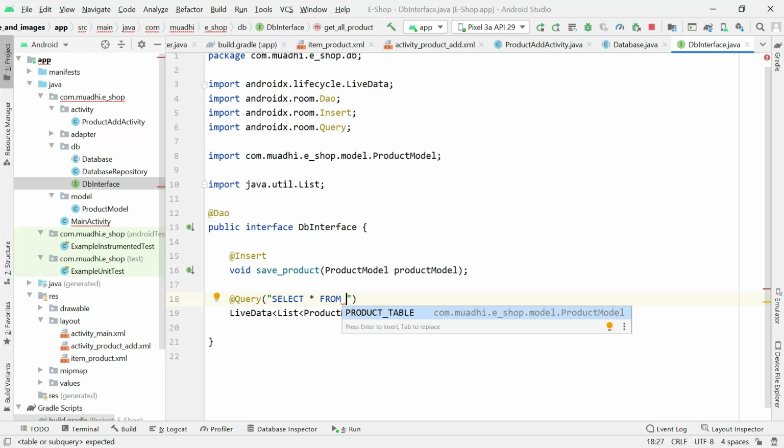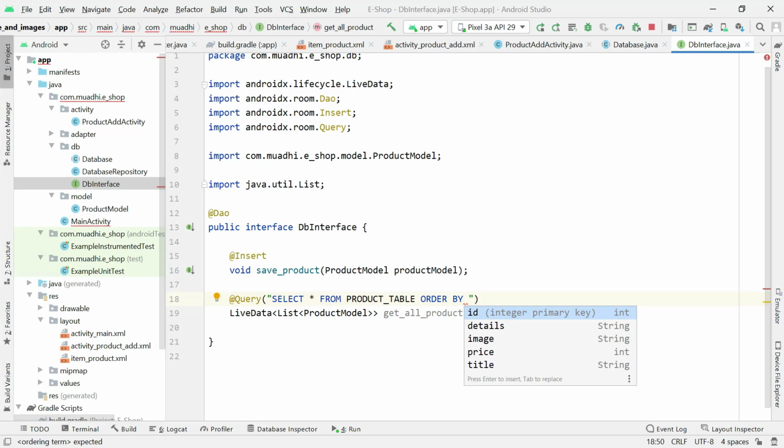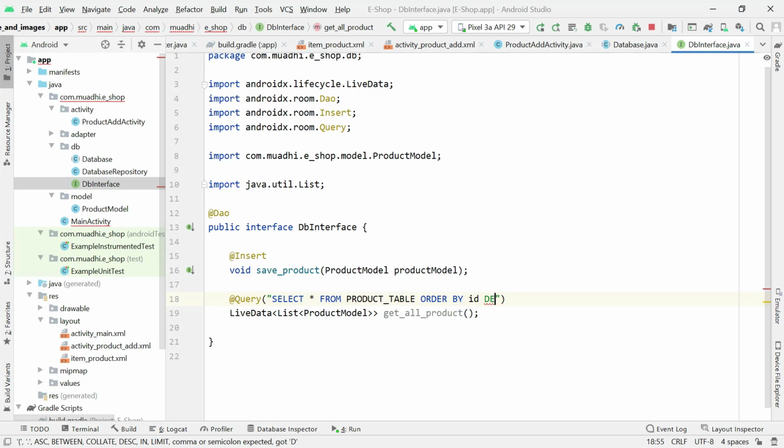So I can put now maybe order by. Do I need to order? Okay, let me put order by. Press Ctrl space, they will suggest for you ID, and then I put descending. So it will be getting products according to ID in descending order.